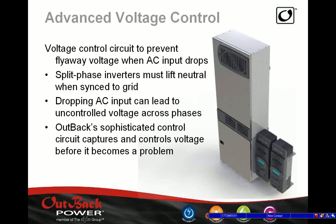Now, an AC electrician will tell you that one of the most disastrous things that can happen to a home in North America is to lose the neutral through accident for any reason. When that happens, there's uncontrolled voltage that can show up on either phase based upon what random loads happen to be turned on at that moment when the system loses its neutral. Up to 240 volts shows across either of the phases, and all the appliances on that phase just blow up.